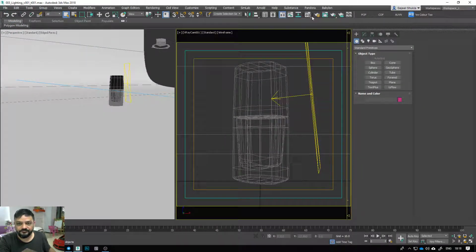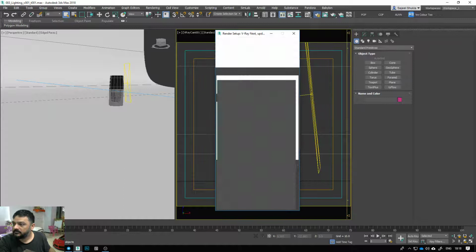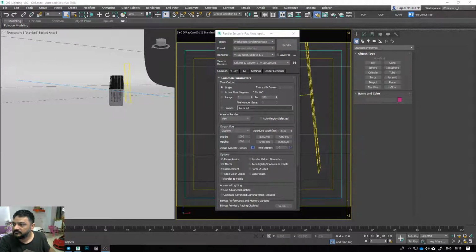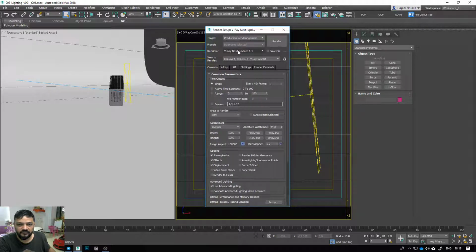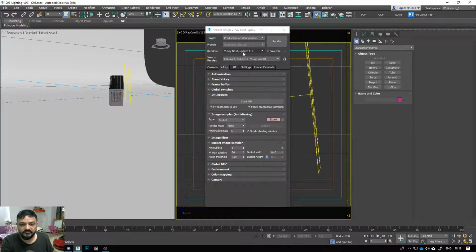So now to the interesting bits. First of all, we've got V-Ray Next update 1.1. I could go with the latest update, but there is a project going on at work which requires us to use this particular update, and plus I don't have admin for this system, so I would have had to call up someone. Anyways, we've still got V-Ray Next, which is much better, and V-Ray GPU Next.